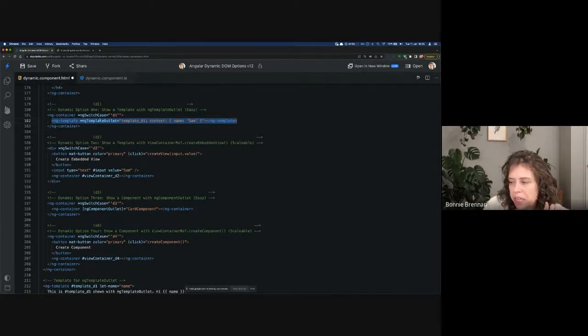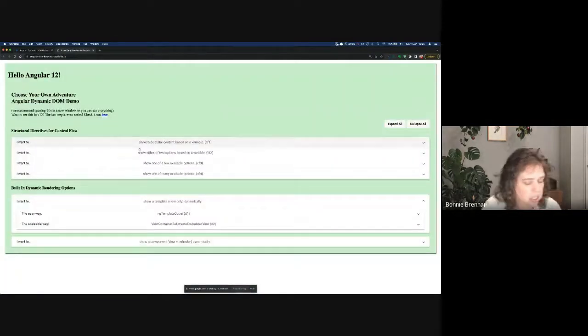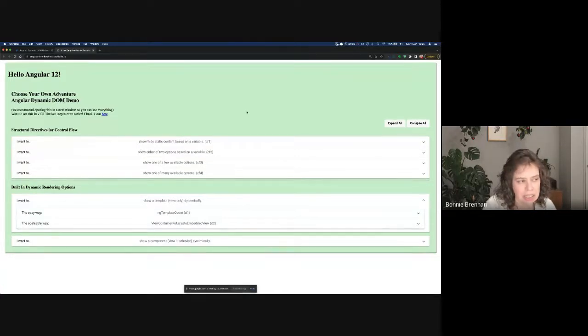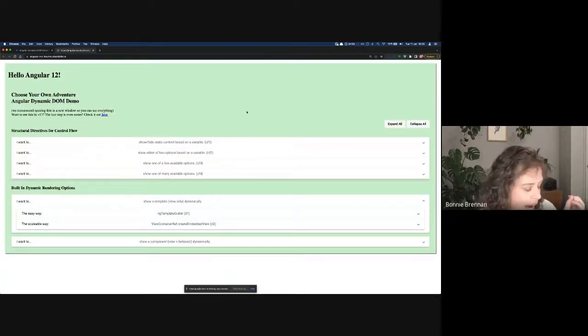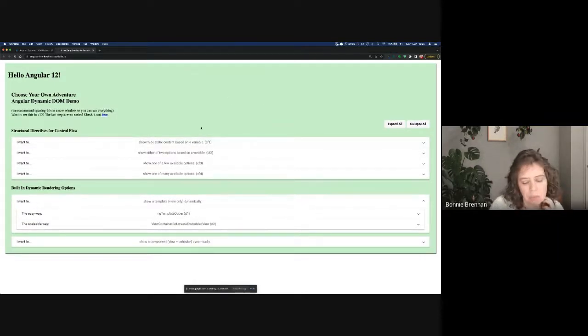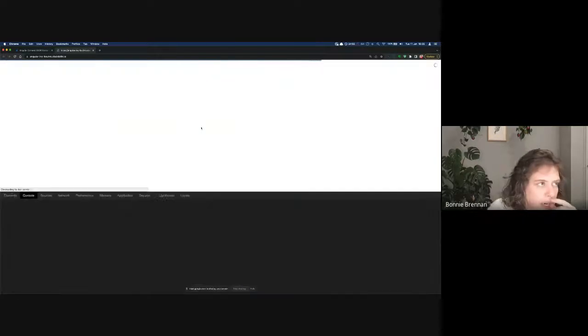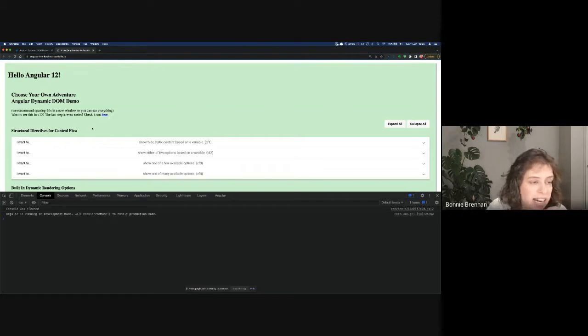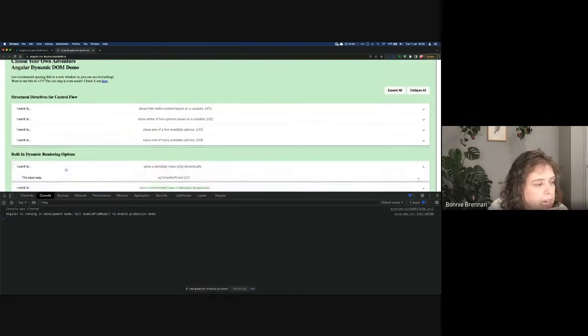Create embedded view replaces a template, or it appends a new template. That's a good question. Let me remember. I believe it appends a new template. And this is in my slides, Giant. I have this information in the slides, but I don't remember off the top of my head. I believe that it appends it. But actually, we can just, let me refresh this. We can just open up the, oh, no, we're in StackBlitz. I think we can do this. Let's find out. I think it will append it.